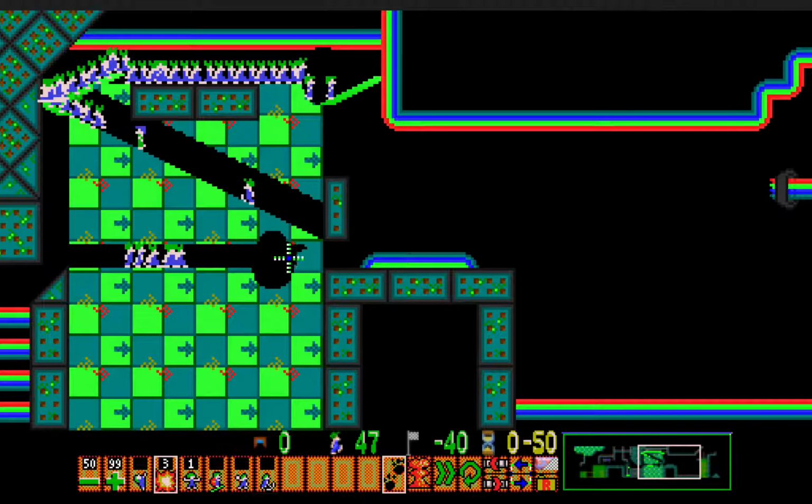If I bomb this climber, then we just have that. And unfortunately, I think some of them will break through the floor, unfortunately. Yep, unfortunately, it will break through the floor. Okay, I'm getting pretty close here. I'm getting really close.